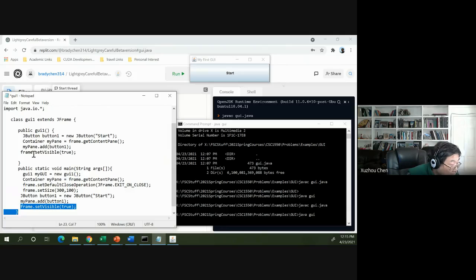I just directly call getContentPane, because GUI1 is a JFrame, so I don't have to actually create a JFrame object and call frame.getContentPane. It can be called directly. And I can set visible, because setVisible is a method defined in JFrame, but it can be called in GUI1, right? So let's see whether it's working.